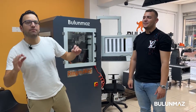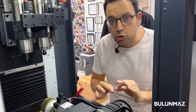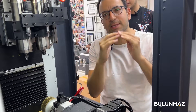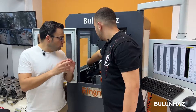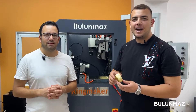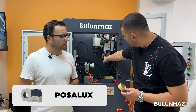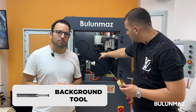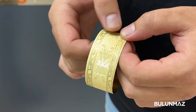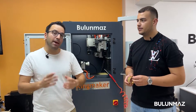Our model is ready. We completed all three operations. The name of our machine is Ringmaker, but you can also work on bangles — any kind of bangles. Just remember it needs to be flat or at a limited radius. You can easily take it out and it's almost ready to be sold in the market. For this model I used three tools: a PosaLux machine tool, T4 long background tool, and a CNC line tool. This model takes about three to four minutes. I used a bank model — I didn't use a custom model, but if you want you can make a custom model. I hope you liked watching Ringmaker in operation making a bangle.